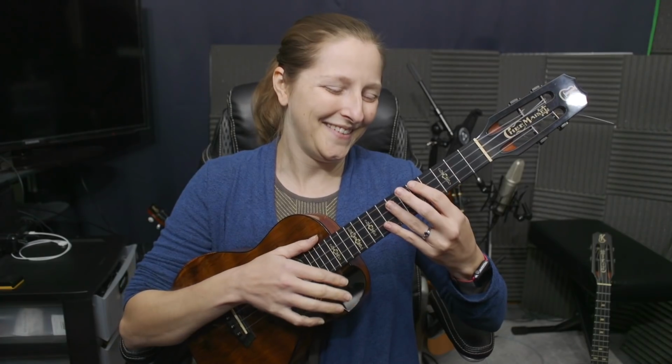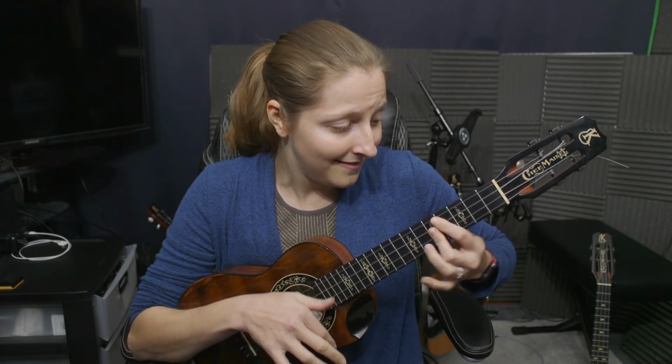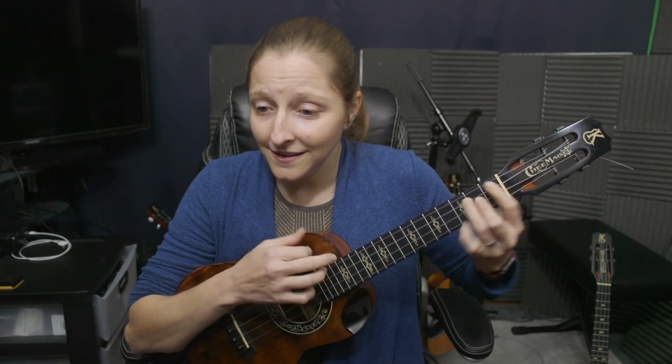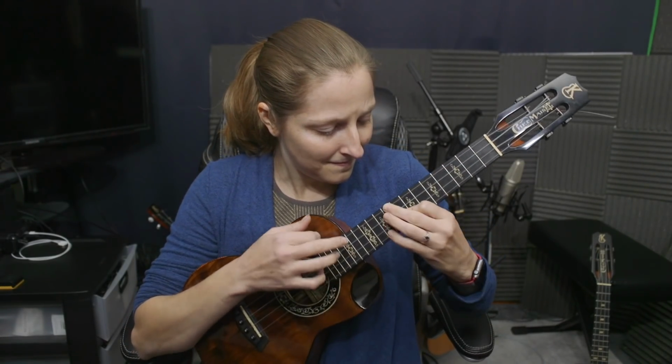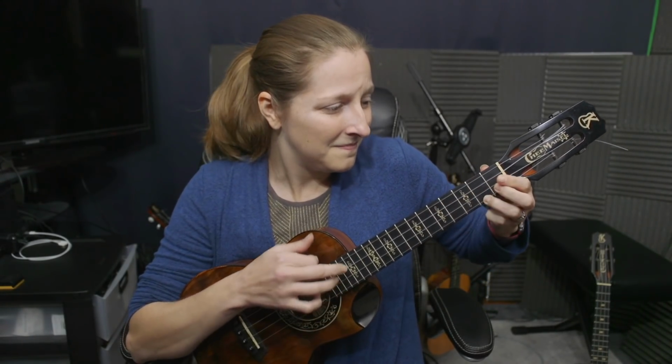So I'll play a couple variations that I'll have in the PDF for you. So if you're wanting to play more up the neck and have slightly more complex voicings, I'd be very happy to let you check them out. Here we go. Or this one. So those are just a couple of the variations that I'll have in the PDF.